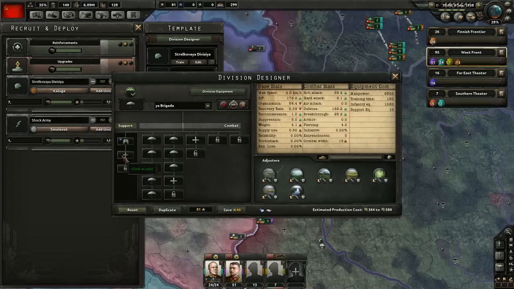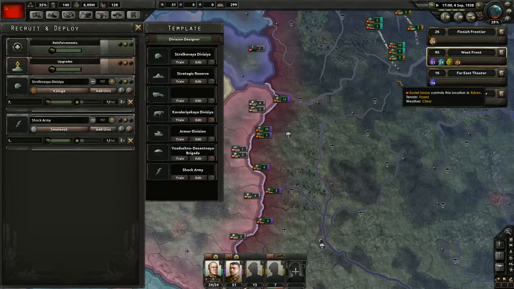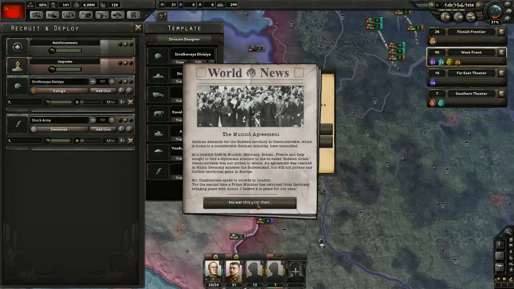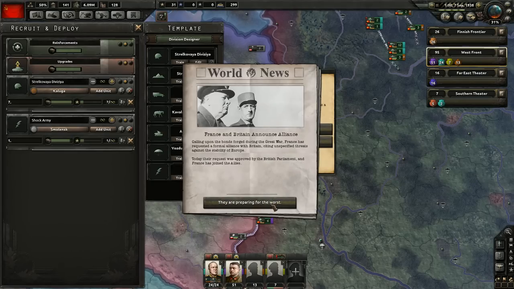And now let's add some other companies here. We want a recon company. We're going to parachute some support artillery in to make them extra strong. I'd also love to put some anti-tank on here. But, yeah, I don't have that option. All right, let's get the timer moving again. We're running out of experience, though. I just did a lot on that shock army and the other one.